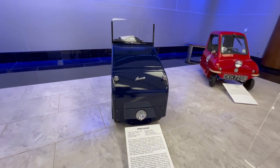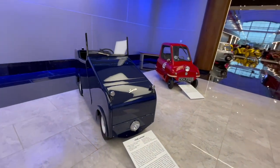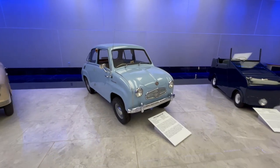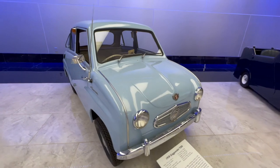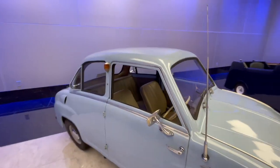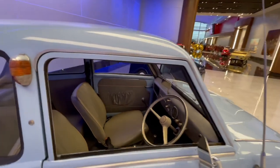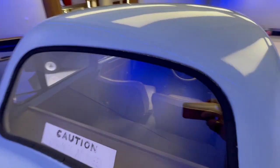Larmar — from England, seven and a half horsepower, 35 mile an hour top speed. I always like the name of these — this is a Goggomobil. 15 horsepower, German built. Right-hand drive. Look — it's a four-seater. Yeah, right — it's got less room than the back of a new Mustang.